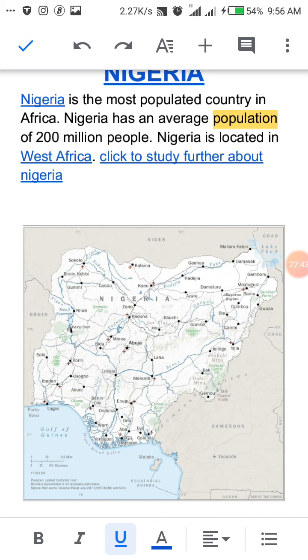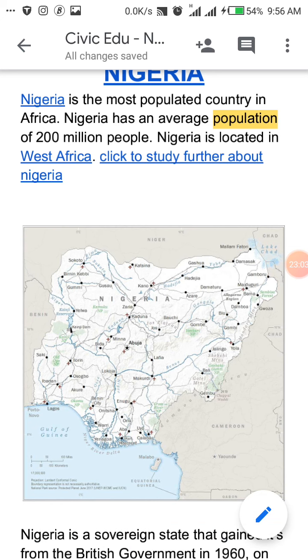Let's assume we are done with our work. Today we have successfully added a comment, which is population, and then we've added 3 links. If we say we are done with our work, we select the mark sign at the upper left side of our screen to say our work is complete.